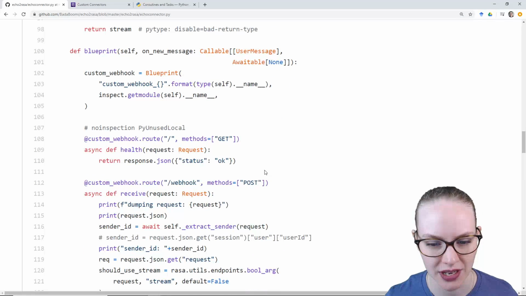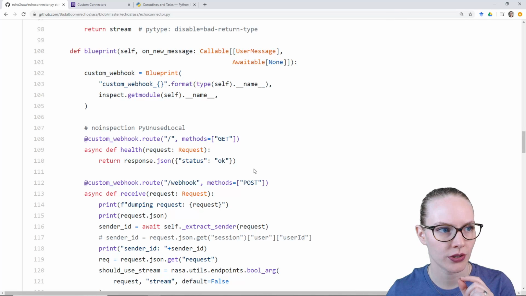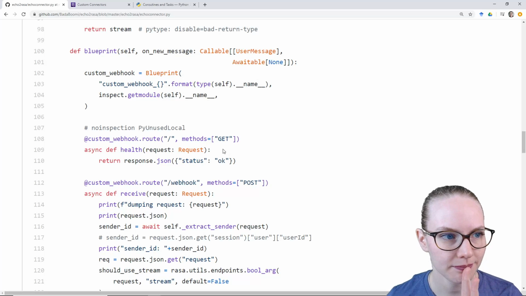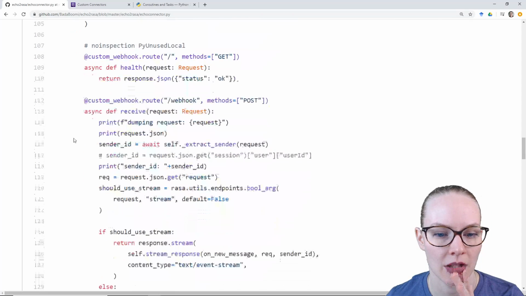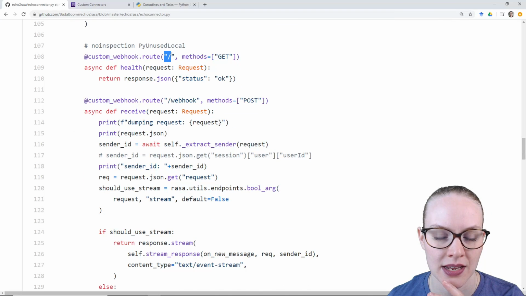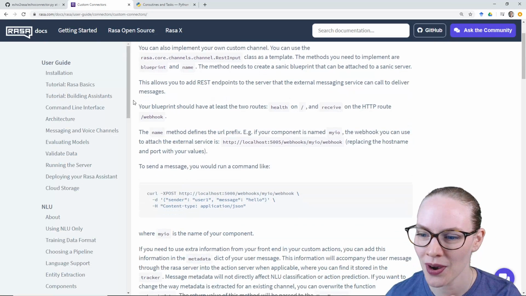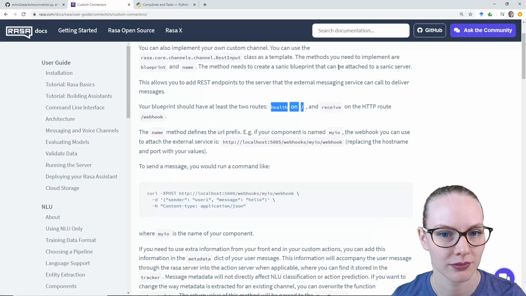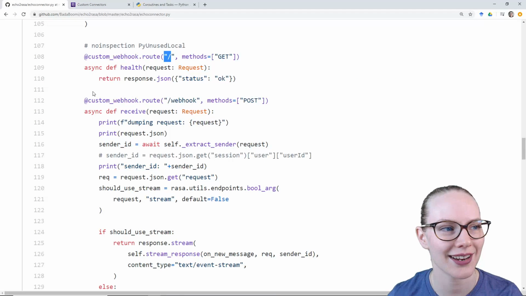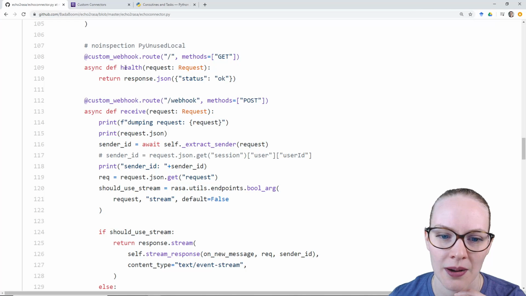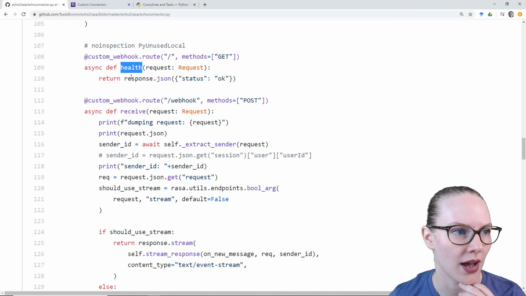And then here we're going to say what's at the different endpoints for our different webhooks. Okay, that makes sense to me. So this one is the base home endpoint, the bottom one. So your blueprint should have at least 2 routes. So we're expecting this blueprint health, and here it is, health, that if it's working, it should respond okay.